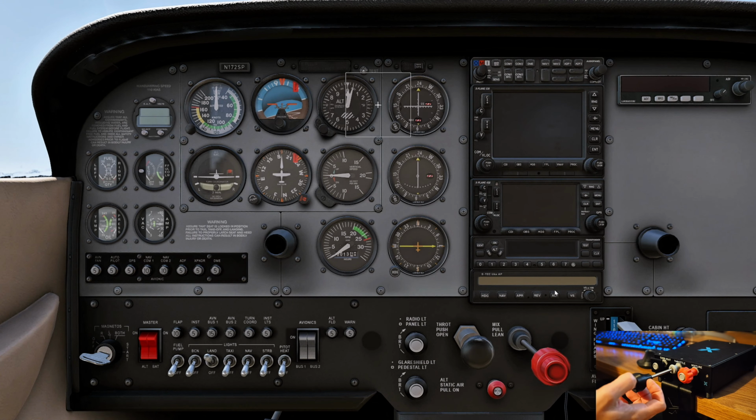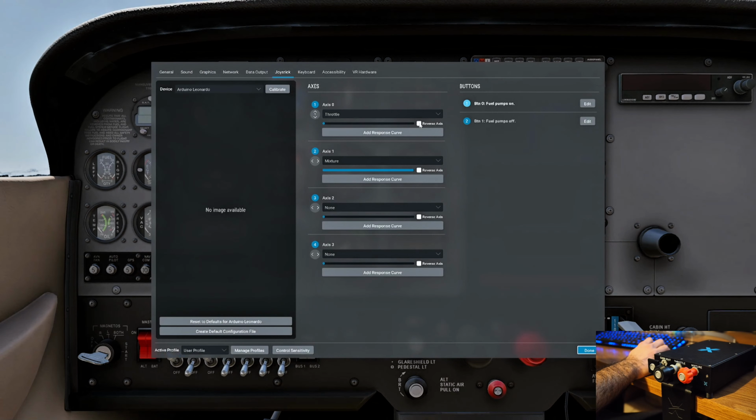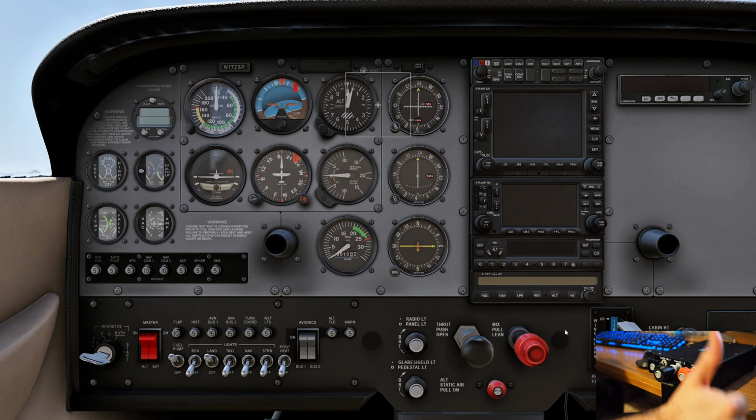Now, notice something interesting here. The mixture and the throttle are working fine, and the fuel pump is working just fine. You don't need any add-ons, any external modules to install on X-Plane or any other software. All you need to do now is just go virtual flying. So yeah, that's it. Just keep in mind that sometimes, because of the manufacturing components that I buy from the manufacturers, these axes might need to be reversed, or one of them or both of them. But other than that, happy flying, and thank you very much.